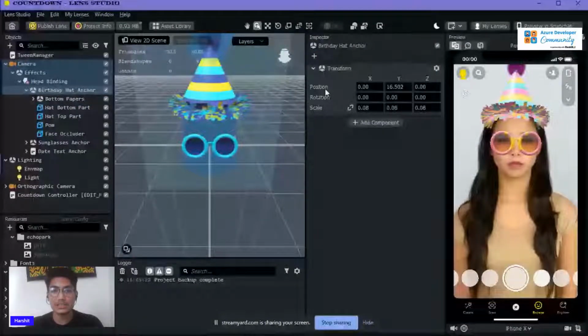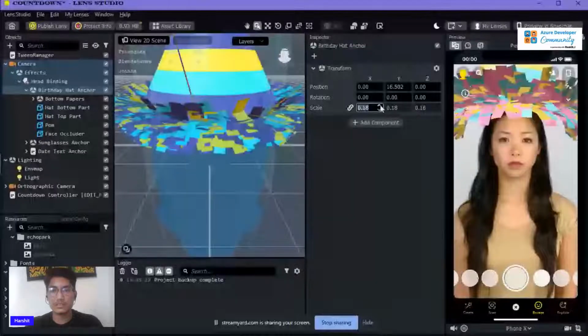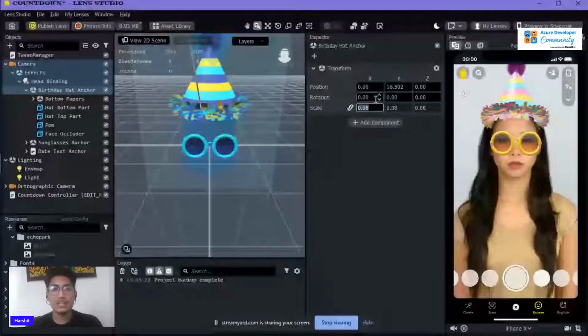I can increase or decrease the scaling factor, and this is the thing that changes X, Y, and Z simultaneously. So let's say I'm scaling it. As you can see, the scaling factor increased and the size of the hat has also increased. I'll just make it default again.